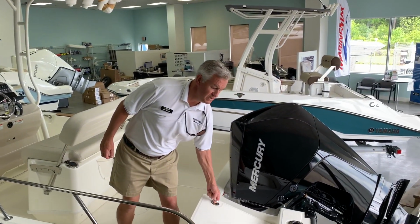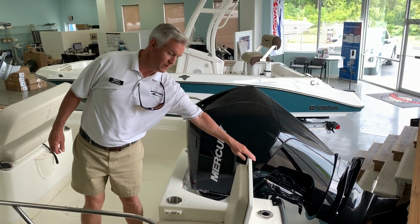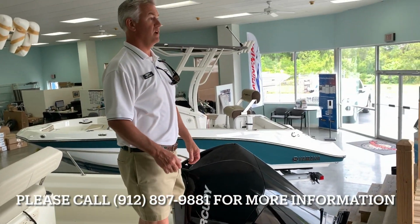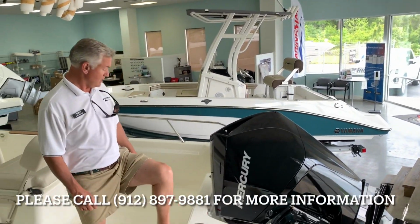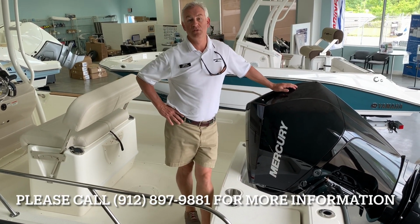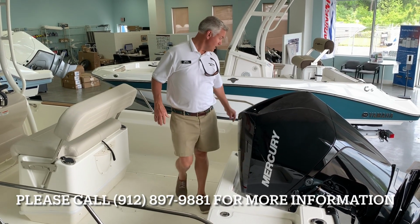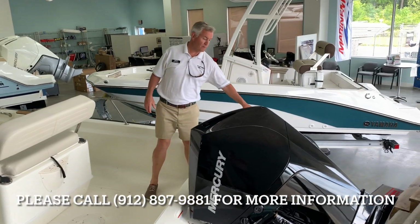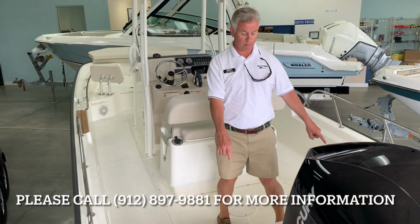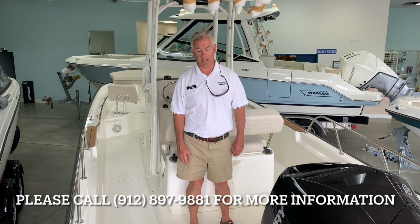You have two jump seats that pull up, nice high back seats, and then when you fold them down, you still have a great casting platform, nice solid area to stand on when you're fishing. This boat has a raw water washdown. It's powered by the Mercury V6 200 Verado, so a really good power combination for this boat. Same jump seat on the other side here, folds up and down, so nice package. Two stainless steel cup holders in the stern, and some floor lighting that really is nice at nighttime.